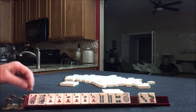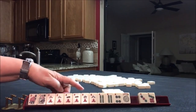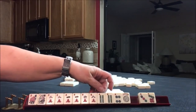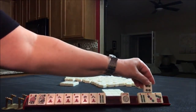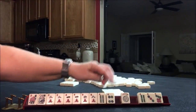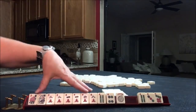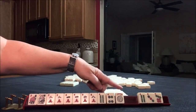2, 4, 6, 8, and 4s. Oh, let's see. Which should we give up? I think I would give up the 4. Because I wouldn't want to give up a 4 dot. That would be all dots, and a 3, 4. If we give up the four, bam, we still have fours represented. Also, we could fall back on the first 2, 4, 6, 8 hand with flowers using the Joker.